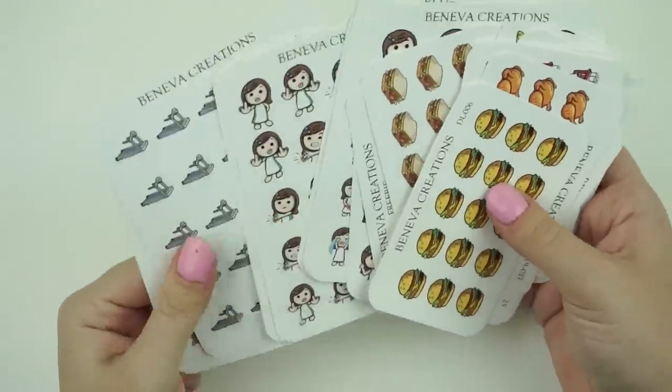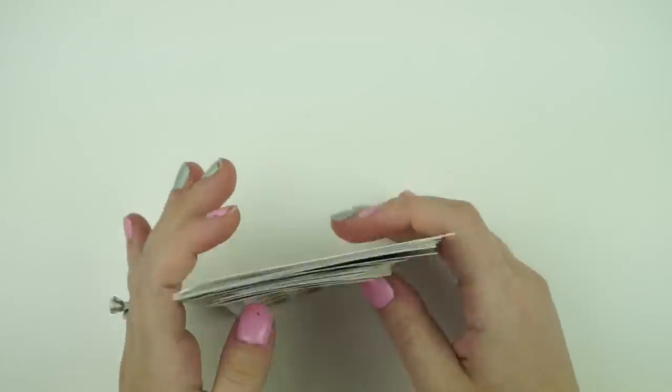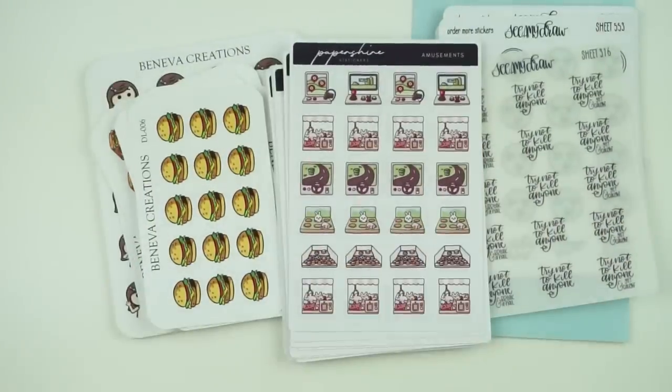I really do like the printer one, but I don't ever really want to kill a printer, but that's more of a Kirsten thing. So, I'm a fan. Definitely check them out. That's everything in my little haul. I'll be right back with probably another little portion.